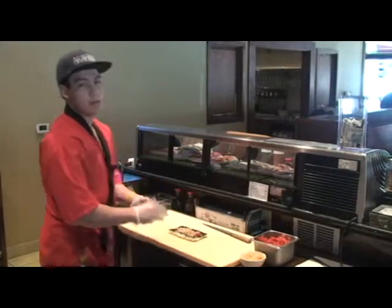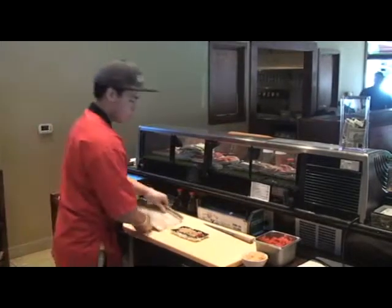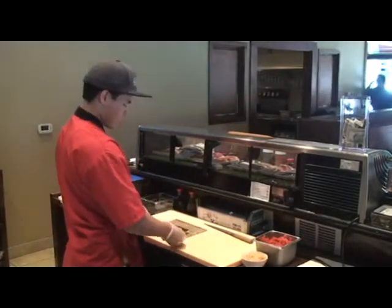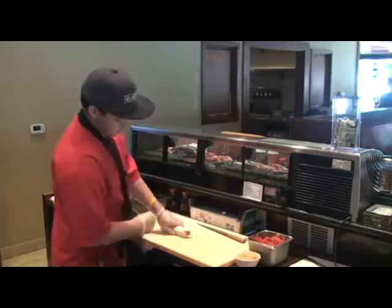Next, you want a tatami mat. This allows you to roll it and make it a lot more even. So we'll start here on the end and slowly begin by rolling it up. With enough practice, you'll have your sushi looking like this.